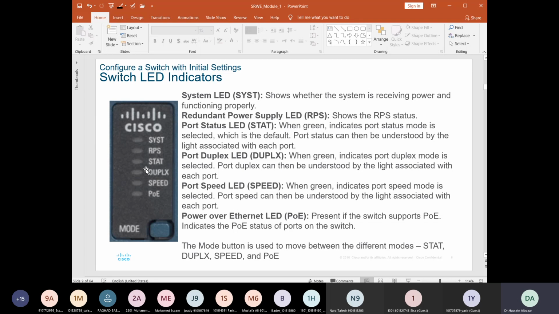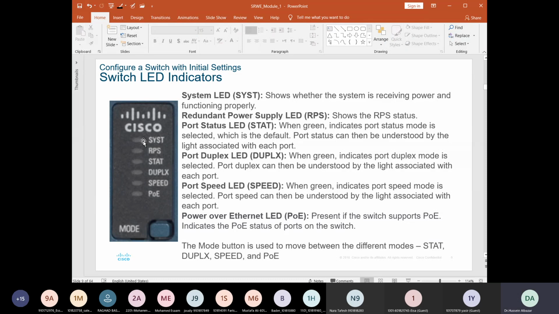So let us talk about each LED indicator here. The first LED indicator is the system LED. It shows whether the system is receiving power and functioning properly or not.